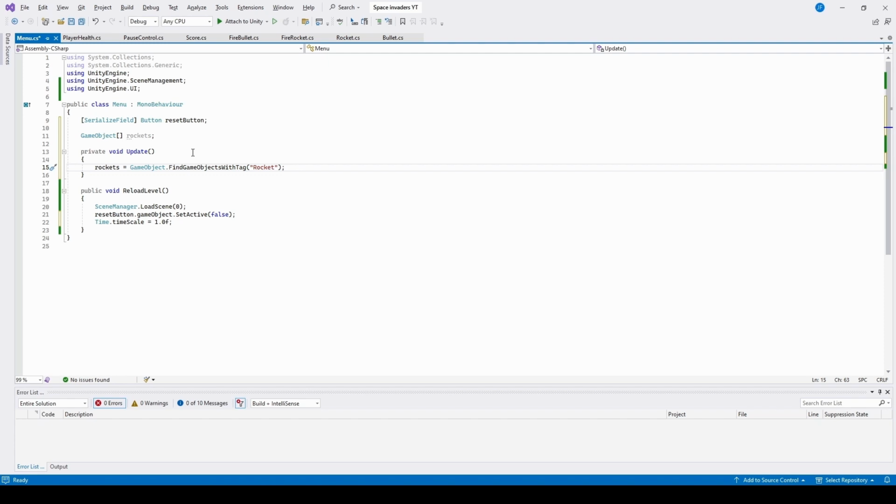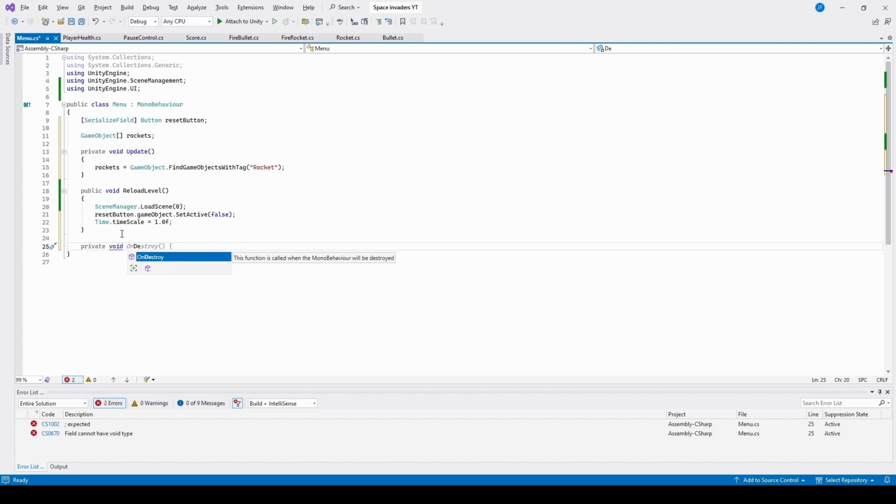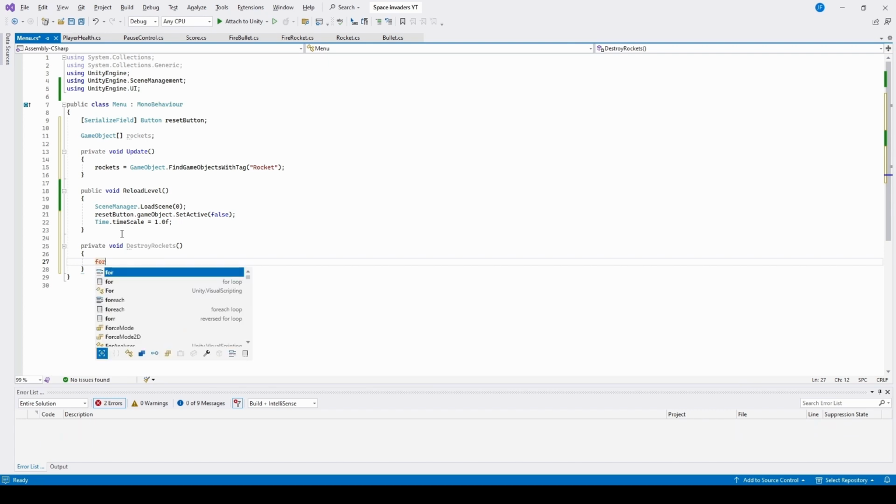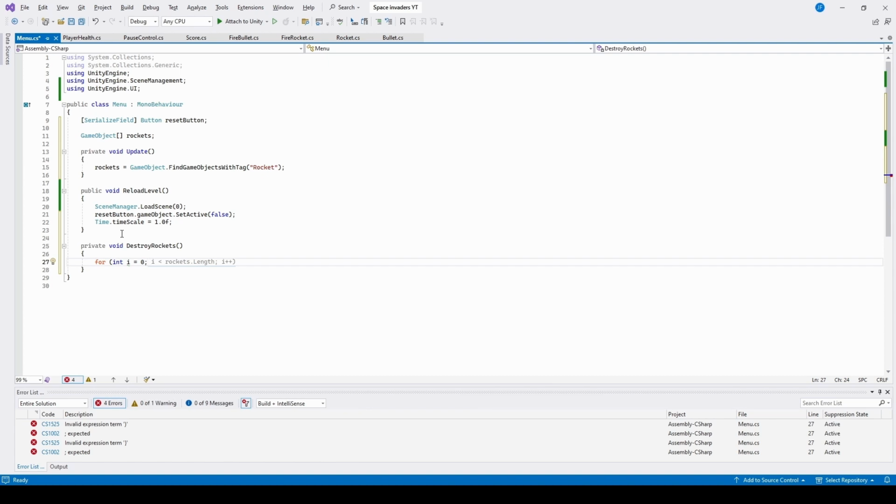And then we're also going to need to come down here and create a new method. This is going to be a private void, and we're going to call it DestroyRockets. And inside here, we're going to do a for loop, and this is the standard one that's going to pop up for you automatically here.